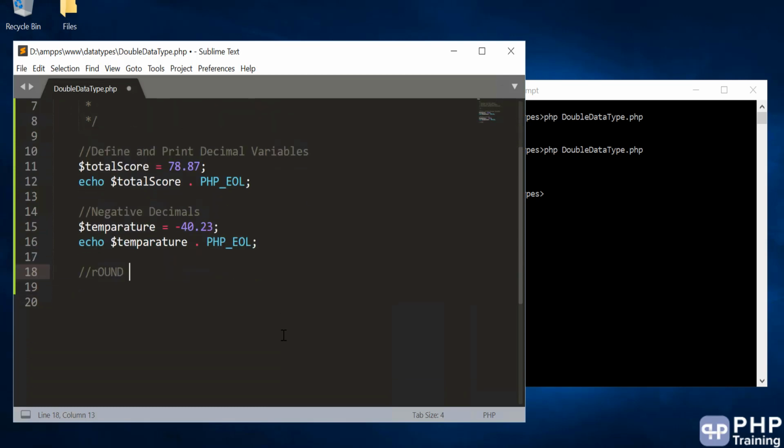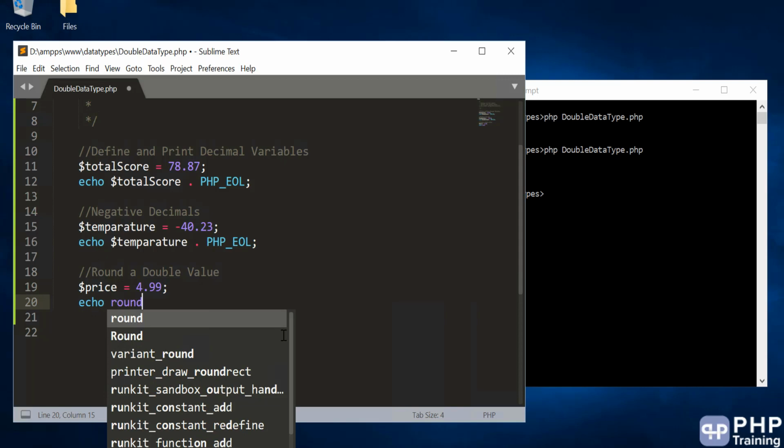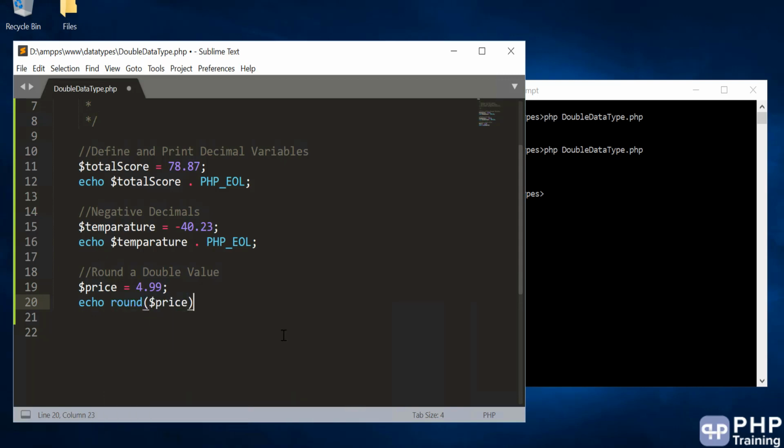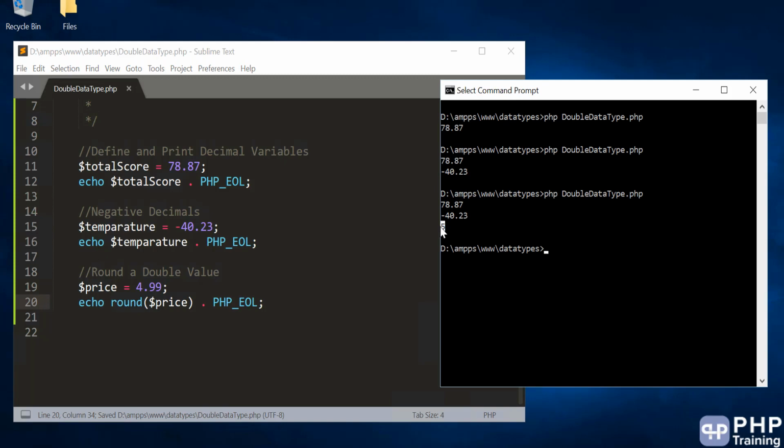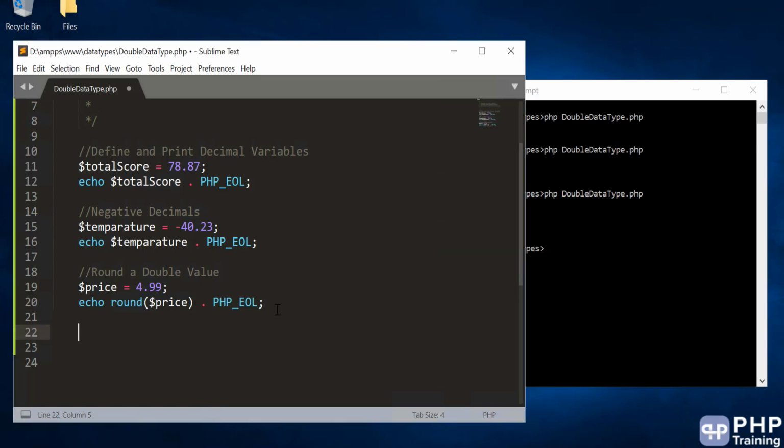And if you want to use a round method to round the double variable, you can do it with the price. Let's say price is 4.99, and then you want to round it, then you can use the round method. This is basically a built-in method. You can pass in any double or float variable, then it rounds that value, right? Yep. So 4.99 is basically rounded to 5, which is an integer, right? So it's rounded to an integer number without any decimals.